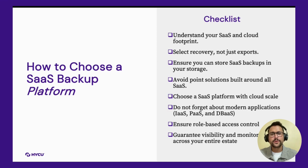So first of all, you need to understand what you need to protect just beyond a single platform. Then you have to make sure that when you're selecting a service, it's not about simply exporting data. Anybody can do that. That's easy. It's can you recover? Do you have granular recovery as an option? That is table stakes. That is at a minimum something you need in your organization. And another overlooked part, but very important, is you need to make sure that the copies are in your possession, that it's your storage, that if something bad does happen, you can recover yourself from your storage. This has residency implications, governance implications, but you should always, always, always keep your backups in your control as well.